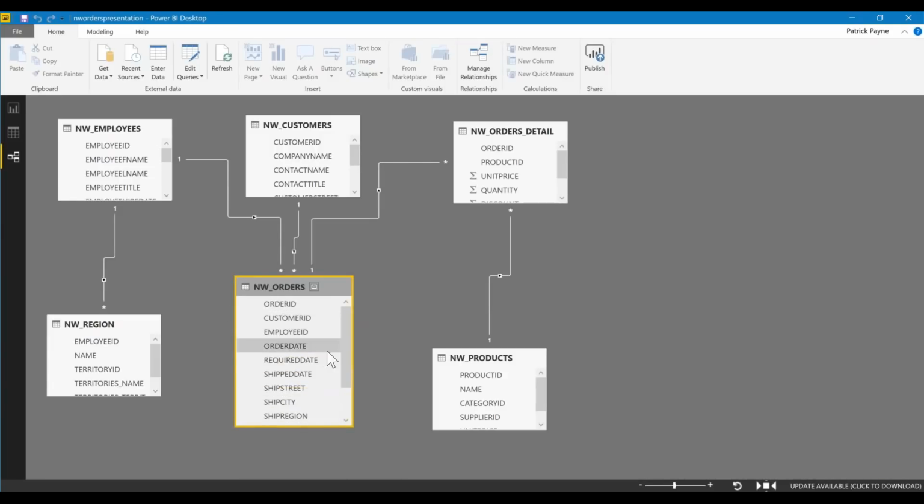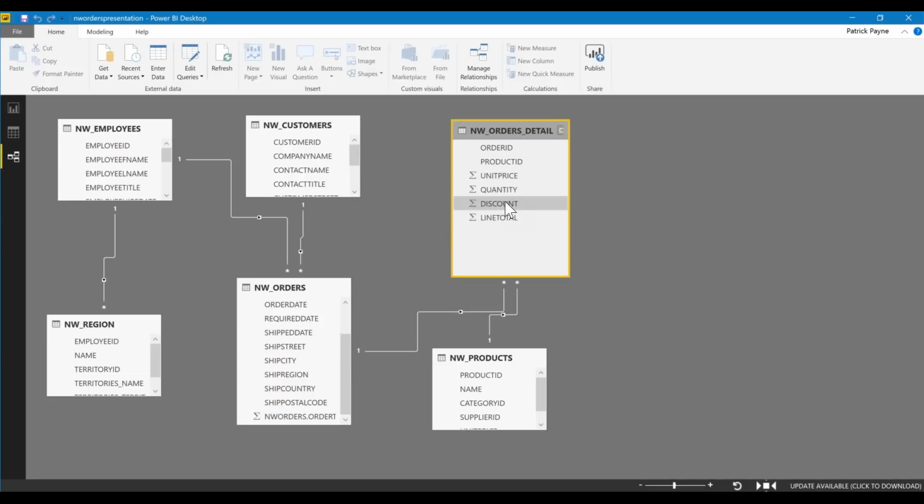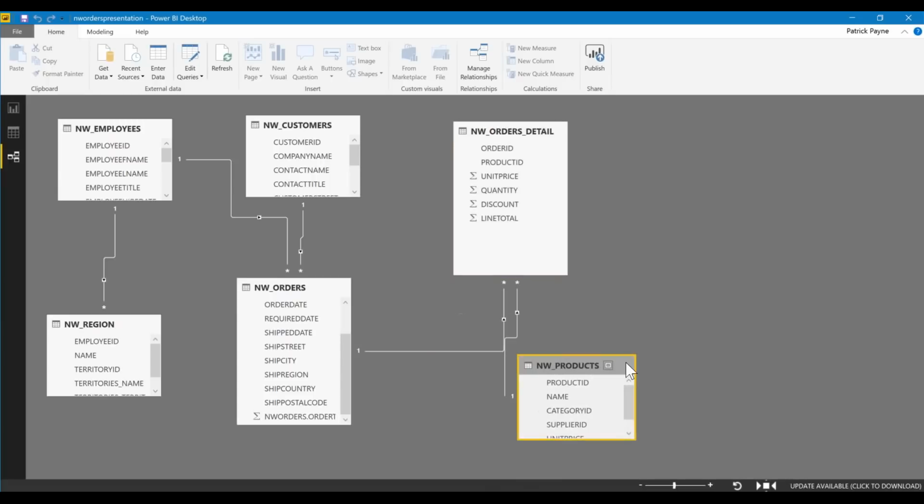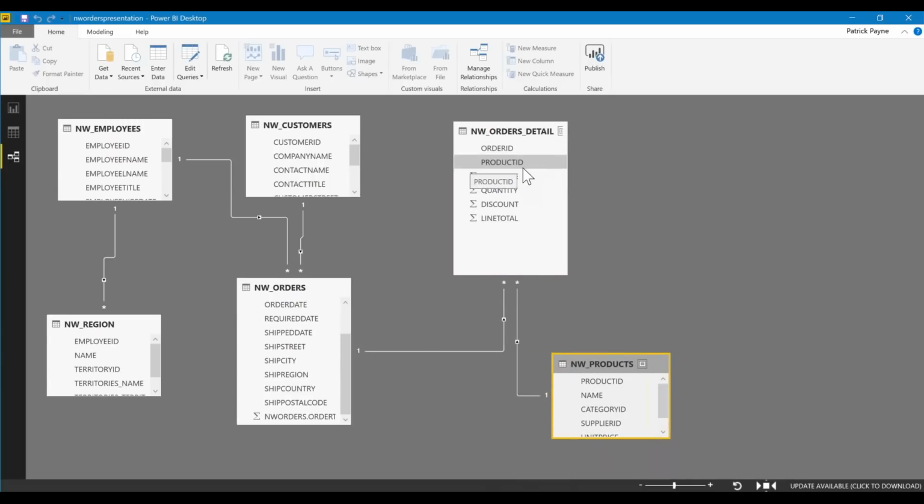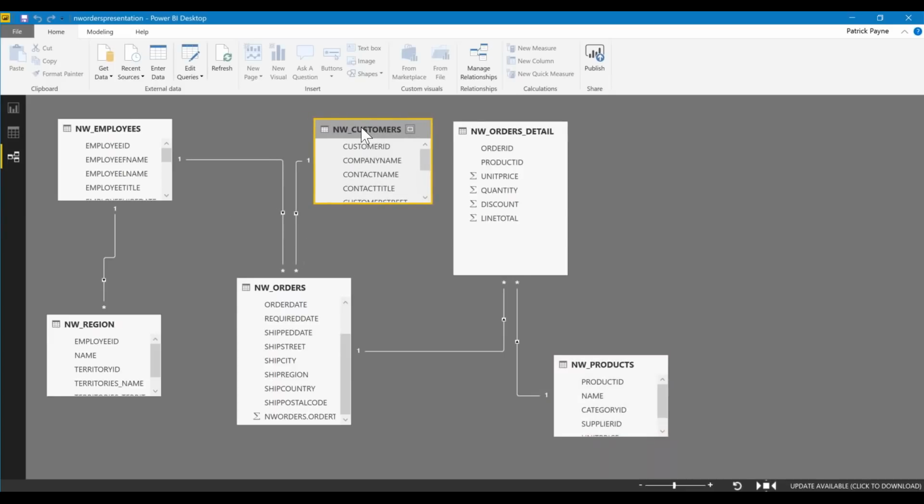So here I have orders, and instead of putting each one of the individual items on here, I did them over here as a separate table. So it looks just exactly the way Excel wants it. So I still queried pick here and only brought in the header data. Over here, I brought in all the detail lines and I linked them all together. The product ID is here, but the name of the product's not here. That's over here in the products database. So it ends up looking just like Excel.